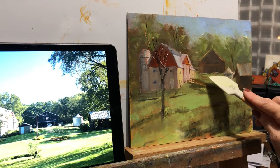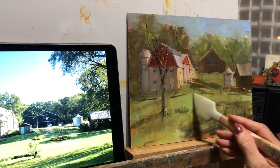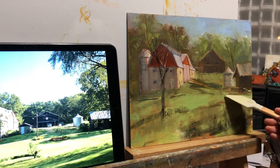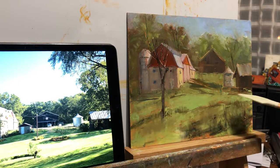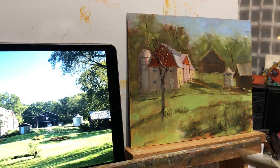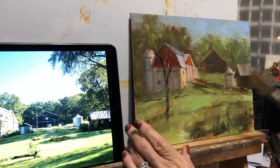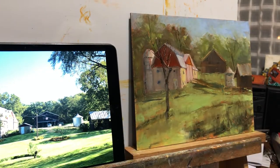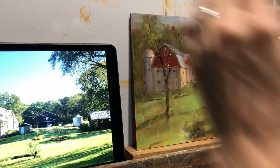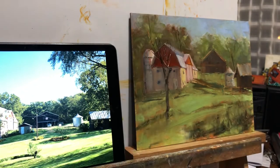Kind of like all these dark and light patterns I've got going. Used the rubber knife a lot tonight, haven't we? Once you get going with it, it's kind of fun. Laying on some heavier paint.